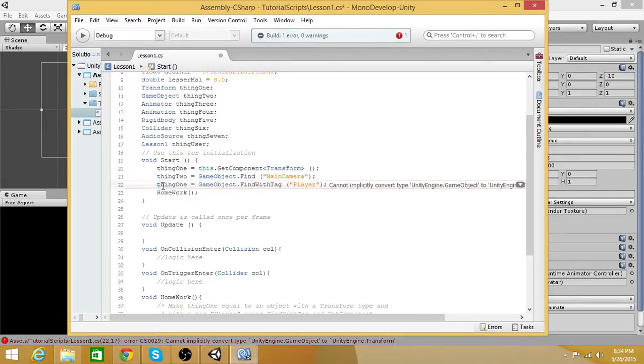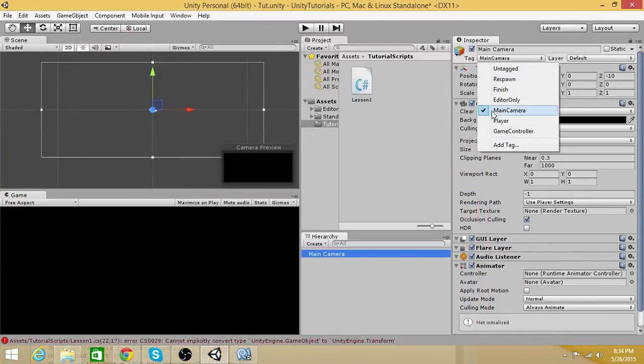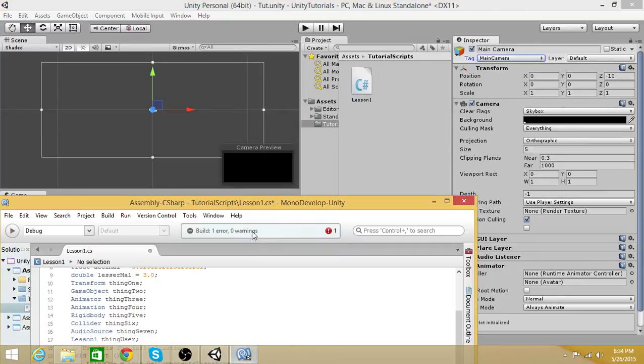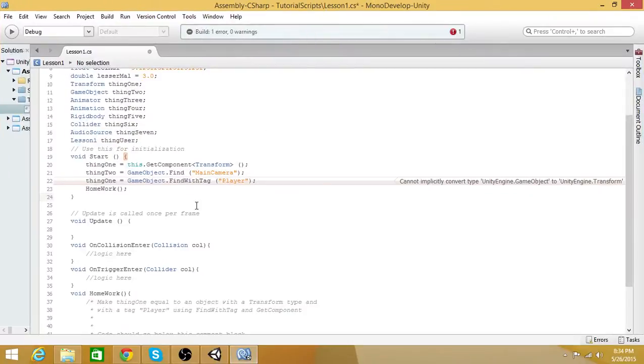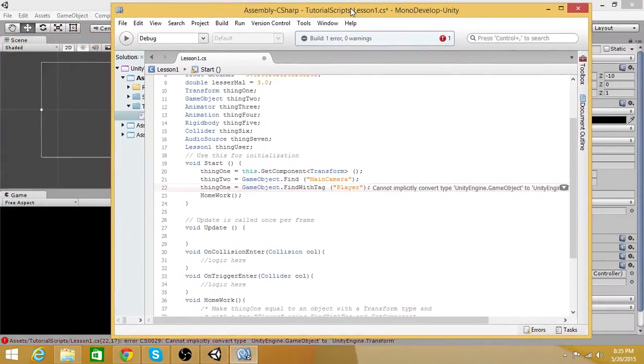Now this thing1 is equal to game object find with tag. If there was a tag called player, which there is, that comes premade whenever you start a new project, then this should make thing1 equal to whatever currently in the global space has the tag player.